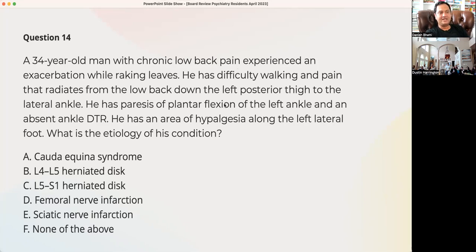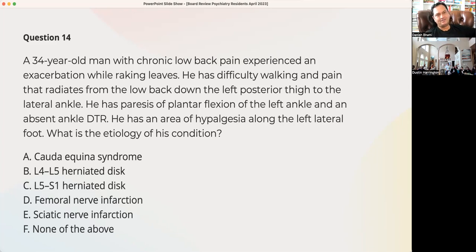Pain that goes all the way down to the ankle suggests more of a radicular pain, while pain that stays in the back and goes down to the hip and not lower is typically facet joint pain. So back pain can be from the joints between the vertebral bones, the facet joints. You can have arthritis of the facet joints or hip arthritis.